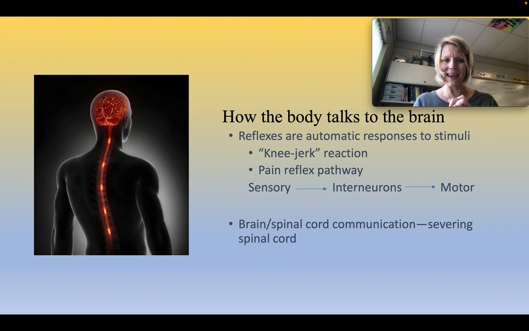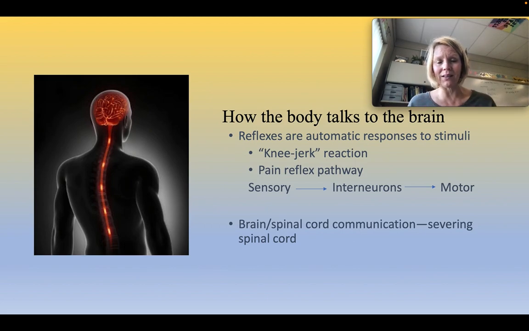So we talk about this pain reflex pathway. And so it goes from the sensory neurons to the interneurons. Remember, the interneurons are in our spinal cord up to our brain, and then the motor neurons, and the motor neurons are in our brain, allows us to react and respond, right? So this all can happen without even our thinking about it. Oftentimes when we're talking about pain, it can just be automatic, and we don't even think about that reaction and that reflex that we have.